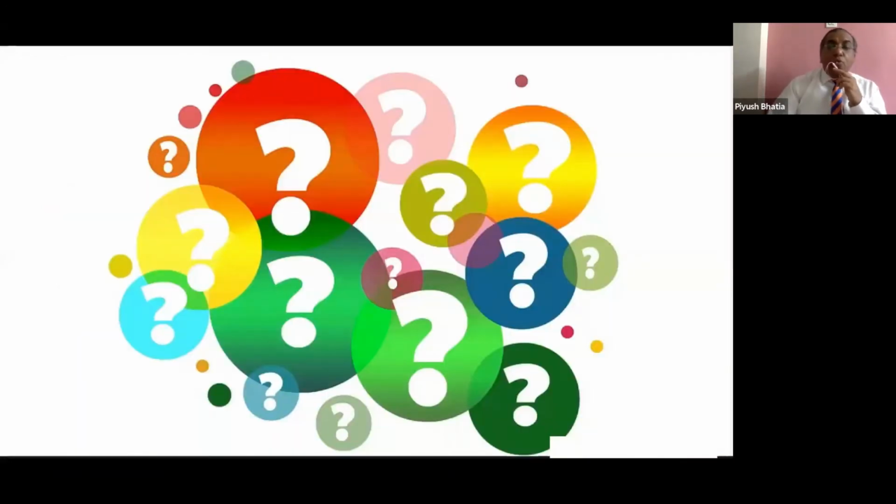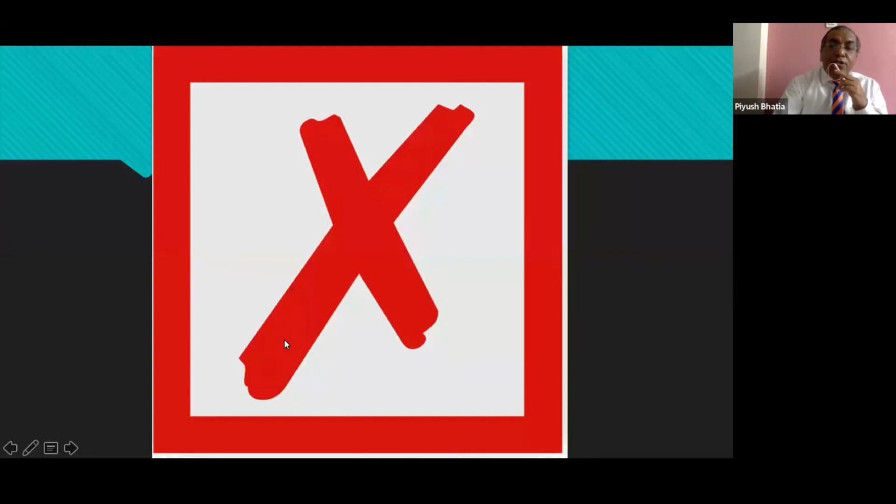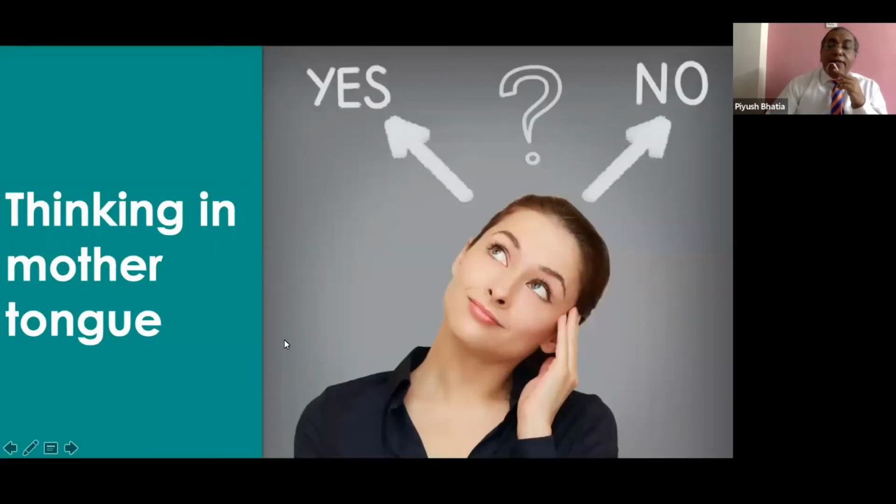What happens? Why is it that when you're speaking in English, all these fillers are there? Why does this happen? It happens because you are thinking. It happens because we are thinking in our mother tongue and trying to speak in English. So what happens is, when you are thinking in your mother tongue and trying to speak in English, our mind takes a lot of time to translate from the mother tongue to English because the languages are not matching.